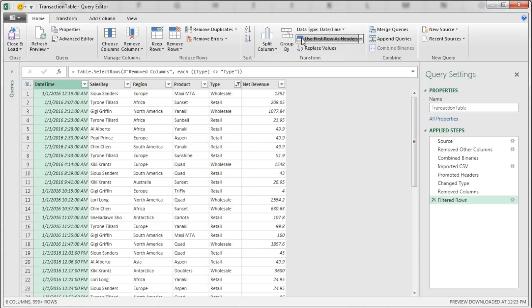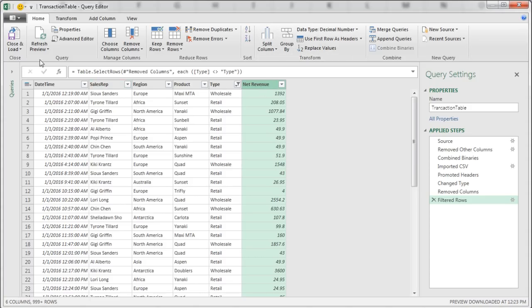Now we want to do one last thing, which is check each column. We want to check the data type to make sure we got the right data type. Date and time is perfect. These ones are text. Each one of them looks like text, and this one is decimal number. Now, sometimes when you have numbers, you'll see that they show up as text, and that causes big trouble later on if you try to build pivot tables. So you want to make sure and check that initially. If you forget, you can always come back and edit later.